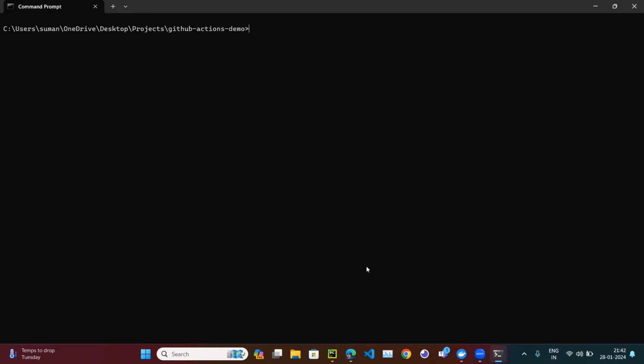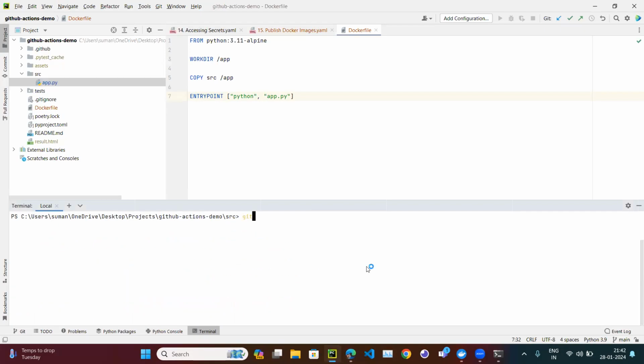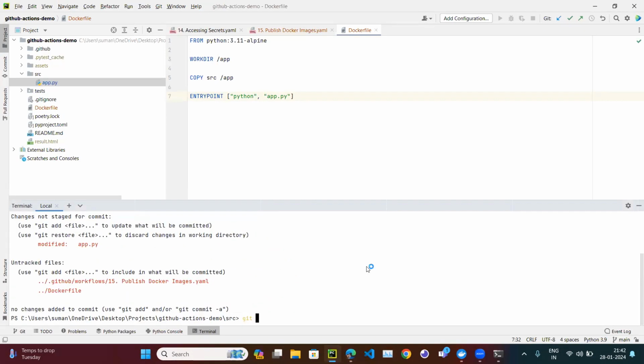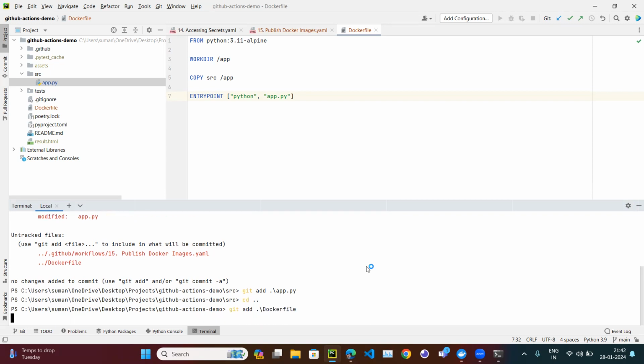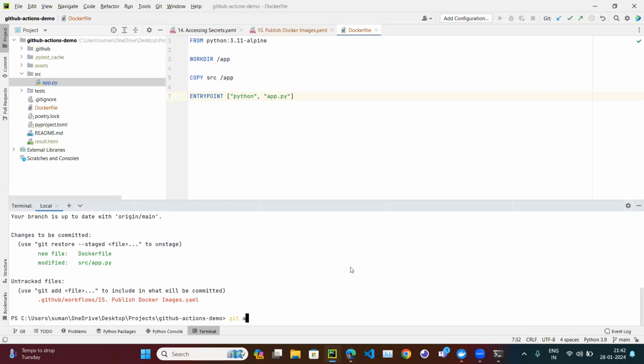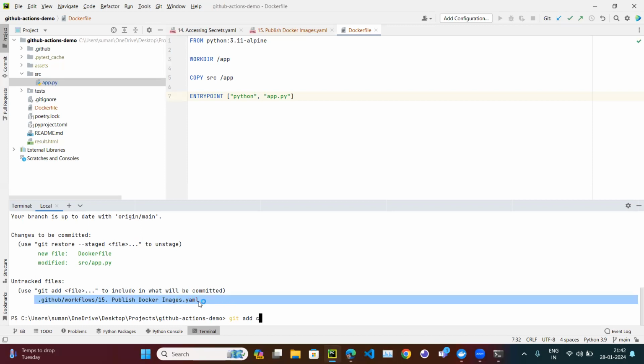All right, so let's try git status. Let's add that app.py, git add Dockerfile. Okay, one second, git status, git add this file as well, the .github workflows.